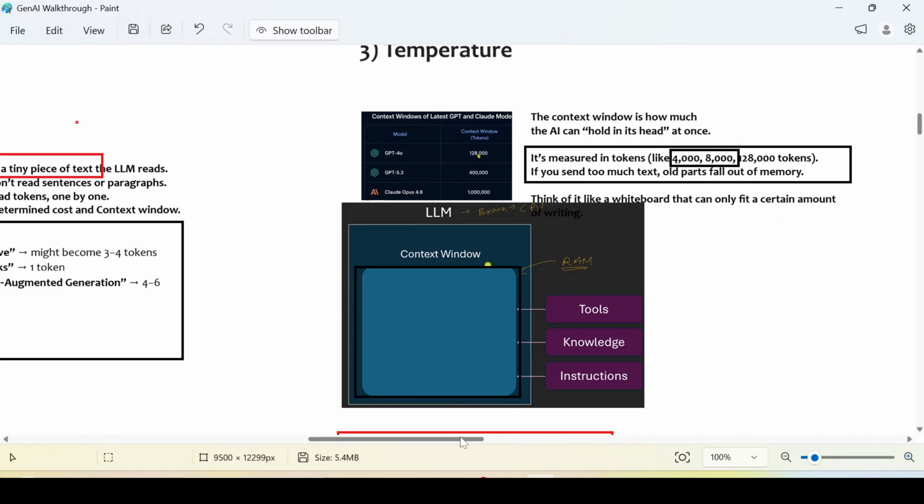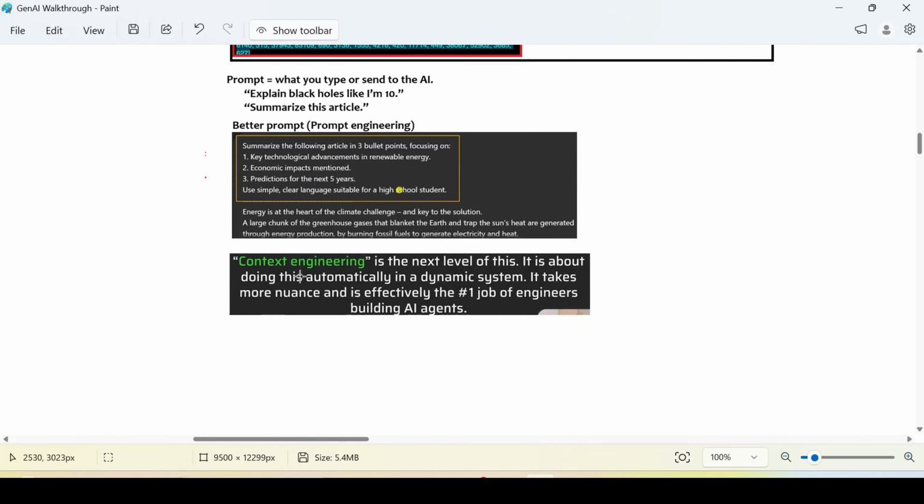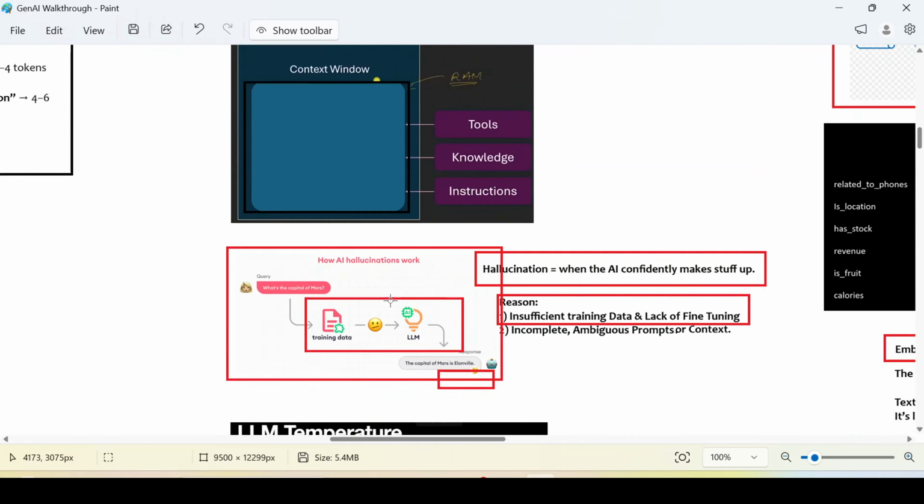So you have to engineer how to write your content. You have to write the content better to get a better result. That is what context engineering is all about: writing better content to get a better result. That's the context window.